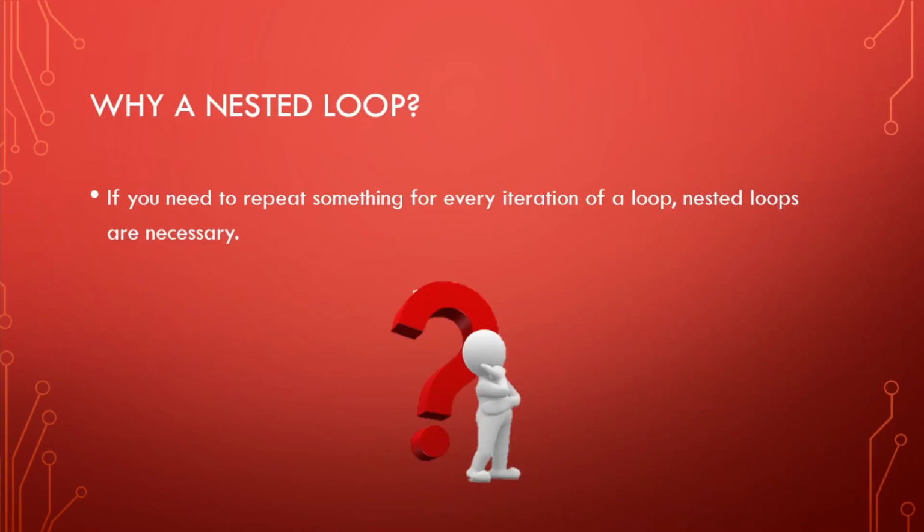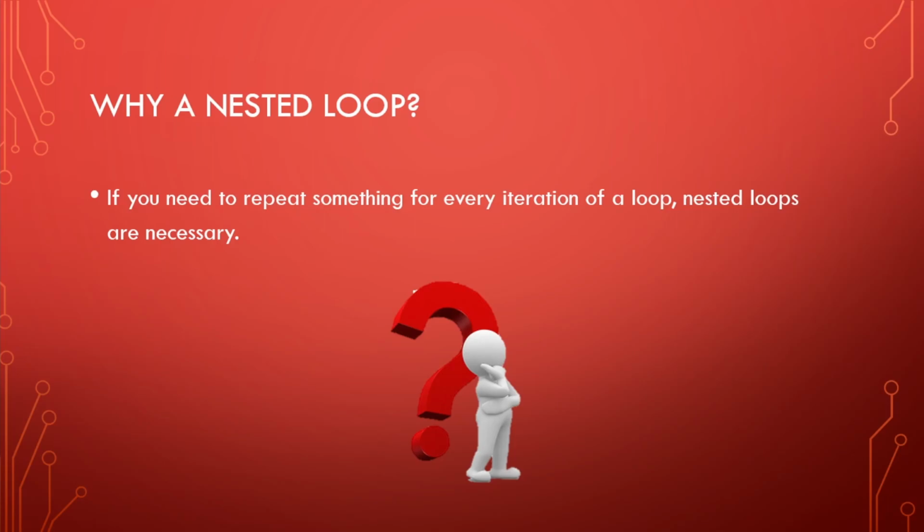So why exactly do we need a nested loop? Well, if there is a case where we need to repeat something again and again inside of a loop, meaning for each iteration within that loop we want to repeat something, then it would obviously make sense to put a loop within the loop, right? Exactly. So that would be the most simple reason as to why we would want to use a nested loop.